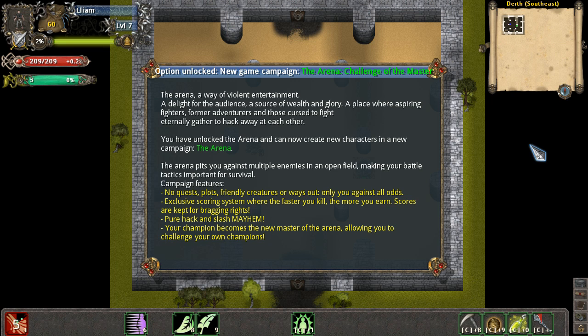The arena pits you against multiple enemies in an open field, making your battle tactics important for survival. Campaign features, no quests, plot, friendly creatures or ways out. Only you against all odds. Exclusive scoring system where the faster you kill, the more you earn. Scores are kept for bragging rights. Pure hack and slash mayhem. And your champion becomes the new master of the arena, allowing you to challenge your own champions.